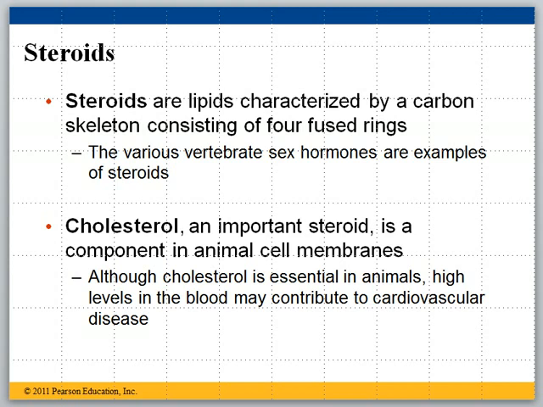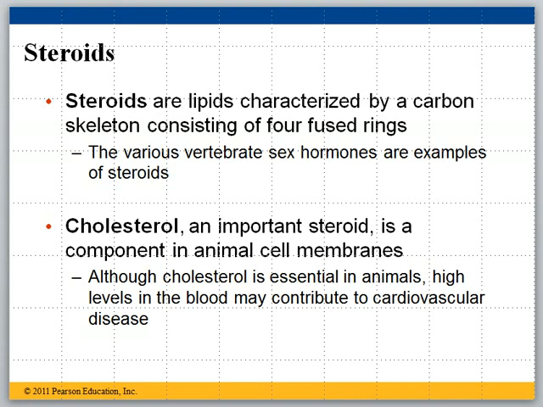Another steroid you've probably heard of is cholesterol, and that's an important part of cell membranes and the cell itself. You have to have a certain amount of cholesterol in your diet. It's essential to animals. But too much cholesterol tends to cause problems. It tends to cause clogging of the cardiovascular system, and that can lead to strokes, heart attacks, and cardiovascular disease. You've probably heard of people on a low cholesterol diet. Well, cholesterol is a lipid. It's a type of steroid, and your body has to have some of it, but some people get far too much in their diet.